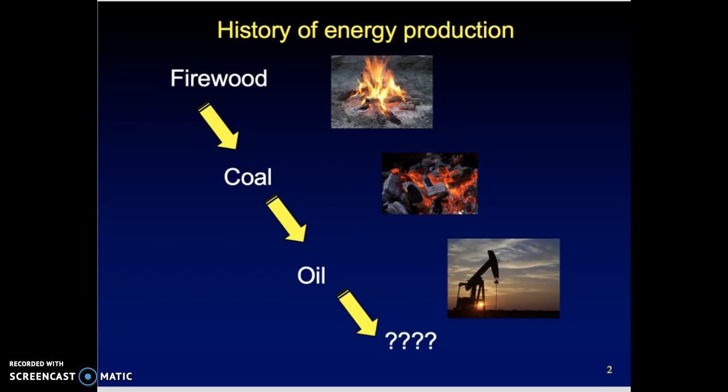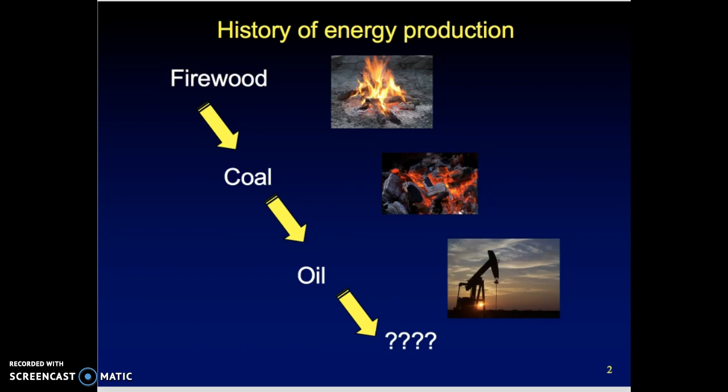So the question marks leave the question out there to say, what is the new future of energy? What source do we look to tap for the future of human civilization? Because we can't rely on firewood. It's not renewable with the size of the human population, and it has negative consequences, pollutants, etc. Same issue with coal. It's not renewable. A lot of pollution, a lot of environmental issues. And the same problem with oil. It's not renewable. It's not environmentally friendly.